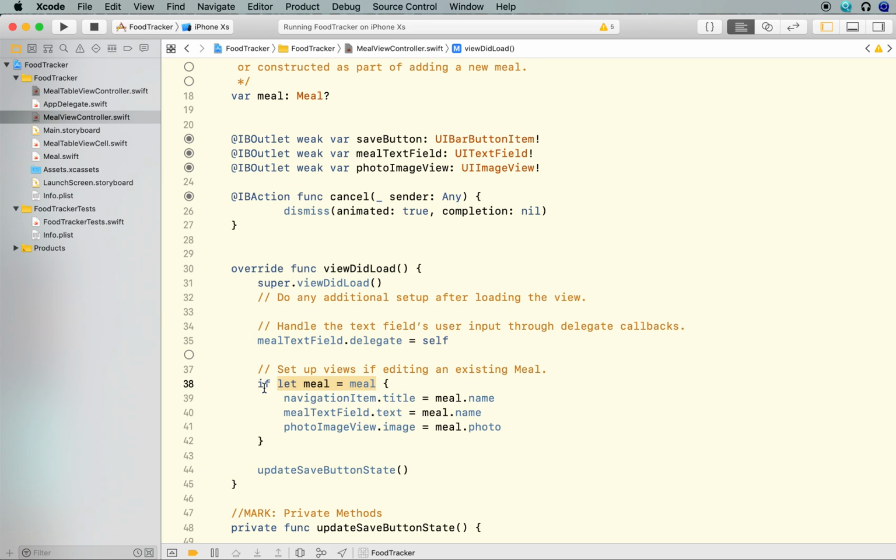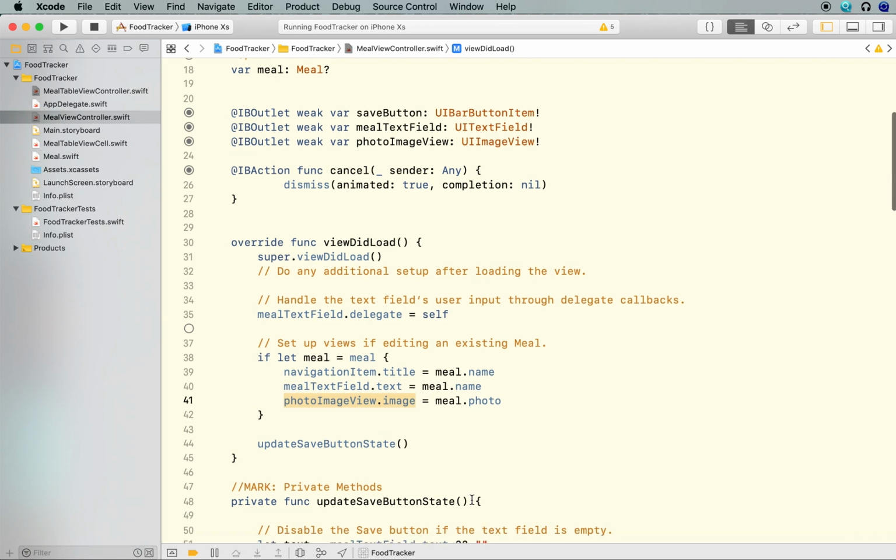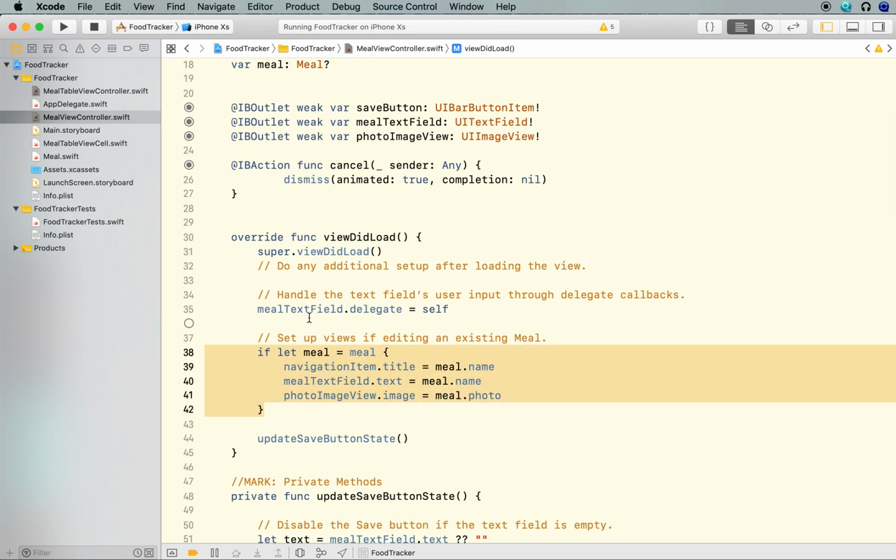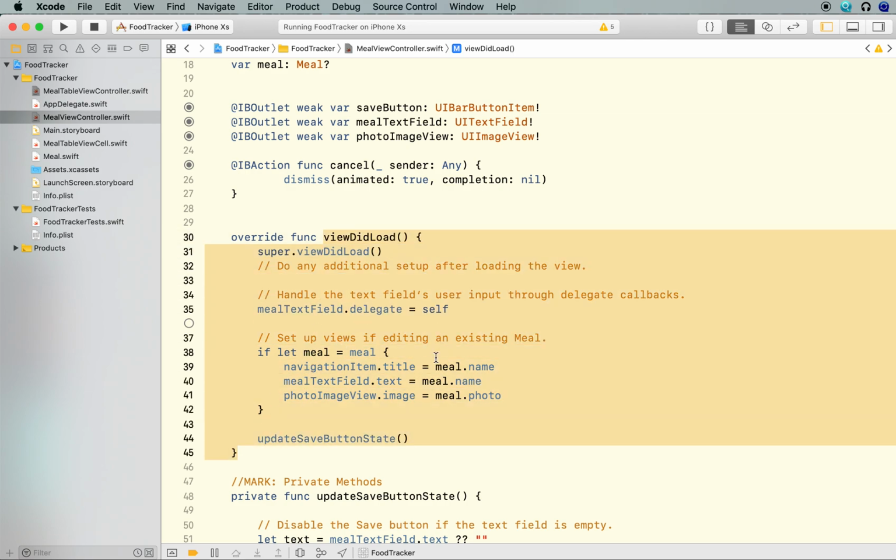So if this operation is successful, then we will execute the code written in this curly bracket. What we are trying to do is get the data from the meal object and put it on the scene, putting it on the title of the scene in the text field, and also retrieve the meal photo and put it in the image view placeholder. So this is the part of the modification in this viewDidLoad method of the meal view controller. This viewDidLoad method will be called upon the preparation of the view of the second scene.